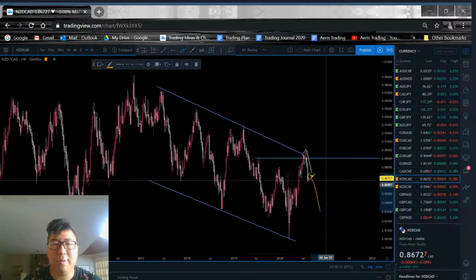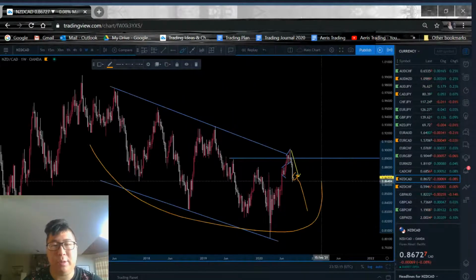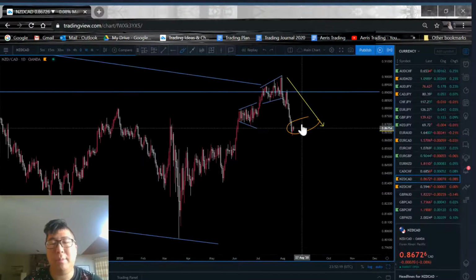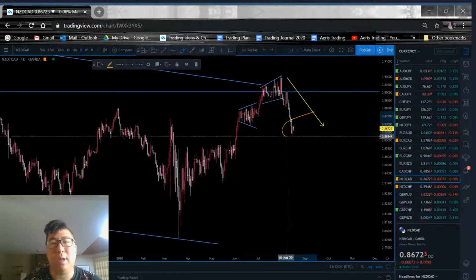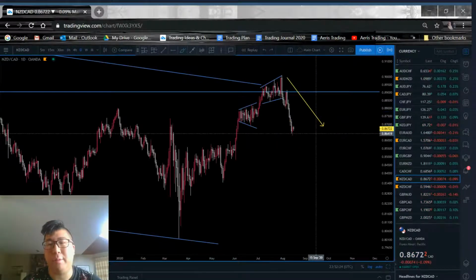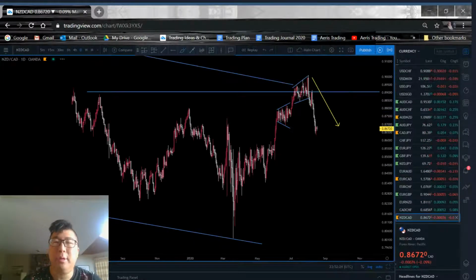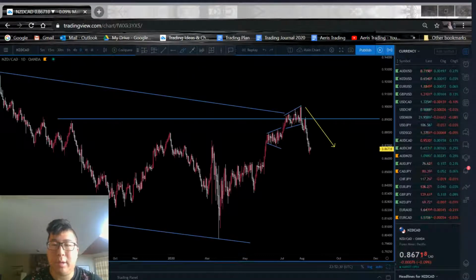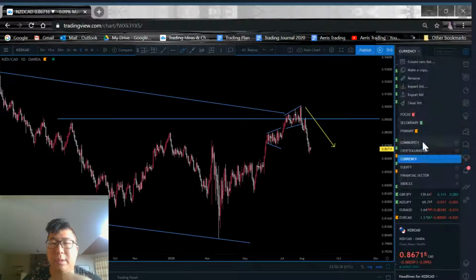If we zoom out even more, overall we're still in this larger higher time frame structure. We had the reversal from the top. Now it's just looking for a confirmation correction on the lower time frame. Right? So that's all the currency pairs I'm looking at for the week. I will go over a couple other ones. Let's look at some commodities.